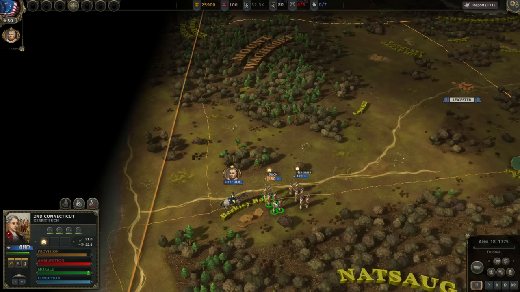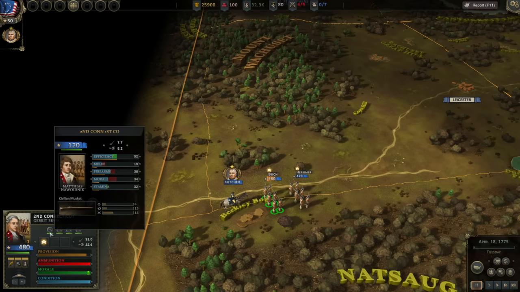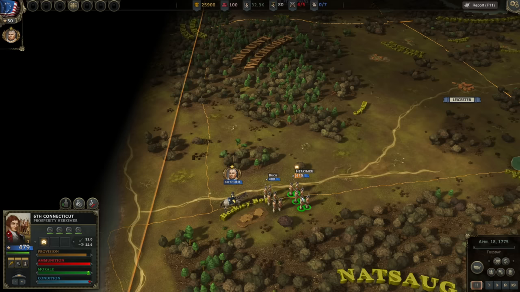I didn't mention this before because I didn't know, but these are fusiliers, which are basically regular infantry, or as close to regular infantry as the Americans have at this moment. I guess that's why they're brown jackets. We're going to lean into discipline there, so that makes them much better troops.